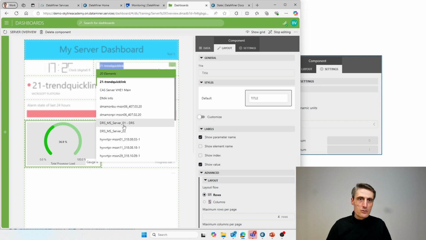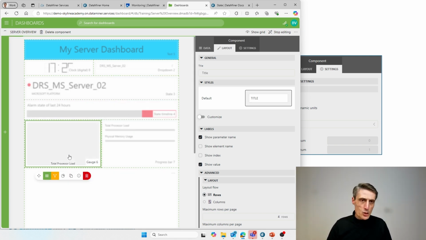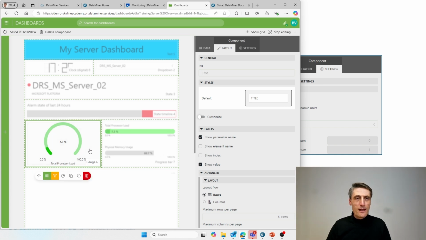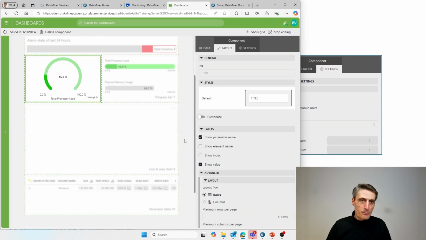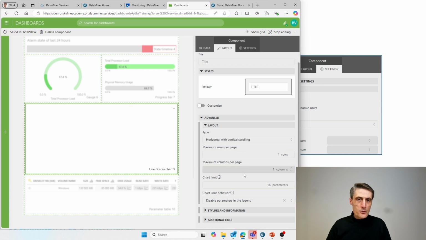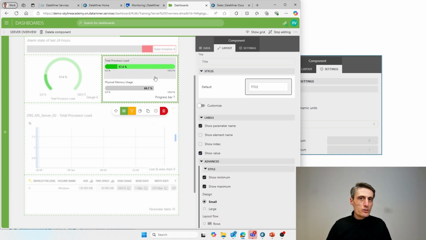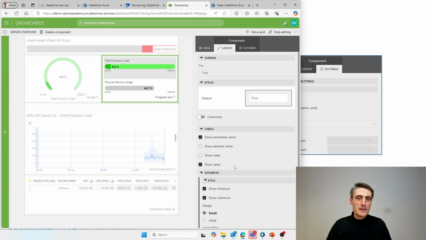I can maybe remove that again because the element name is already there at the top. Let me maybe choose another one, another server with a nicer name. So my Microsoft Server 02. So I don't really need to specify that over there. But also more styles that I have been playing with can be done. All kinds of options. Depending on the component you select, you will see different items popping up in there.